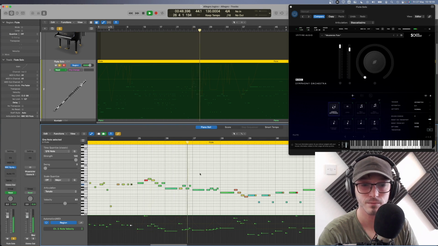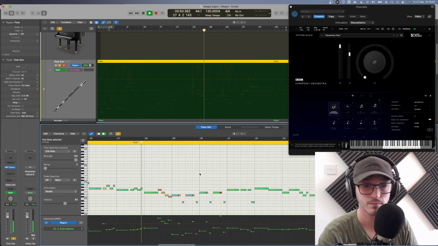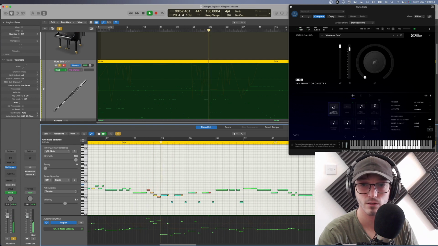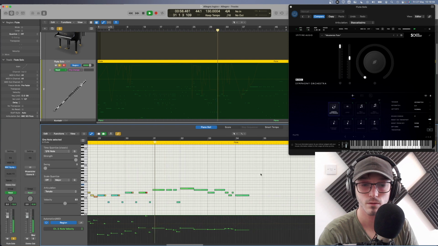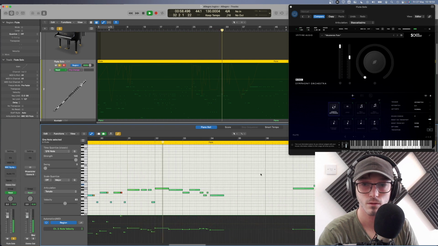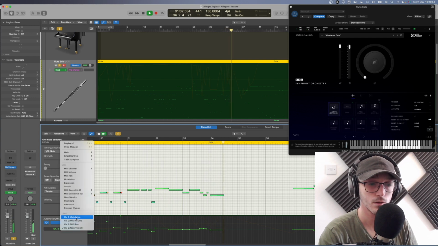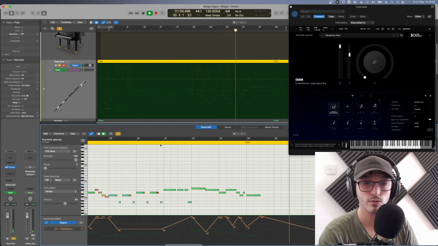So that's the legato. And here we go from the staccatissimos. And you can see that bit there with the use of modulation.